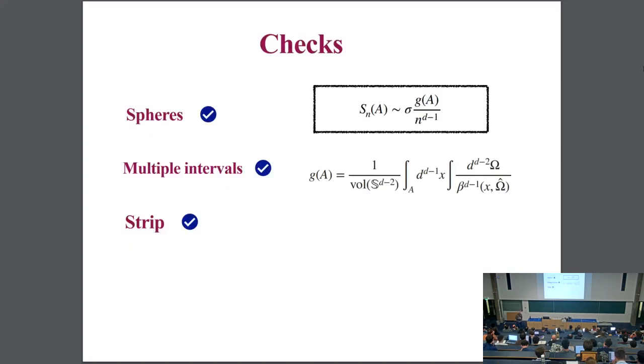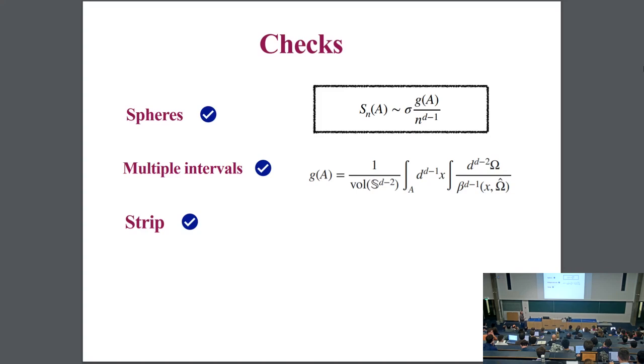free theories, again. But not just prove the conjecture, but tell you exactly how to compute this geometric quantity. So this geometric quantity is completely determined by the entanglement temperatures that I've been advertising so far. So if you know all the entanglement temperatures, you just need to do these complicated integrals, and that will give you the geometric dependence of the Rényi entropies for an arbitrary region. Of course, this is just mapping a very complicated problem to another very complicated problem, which is the computation of the Rényi entropies. That is a very interesting relation.